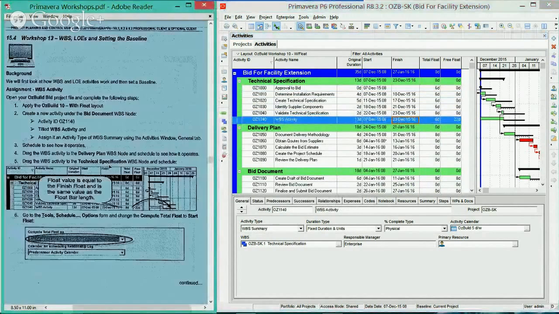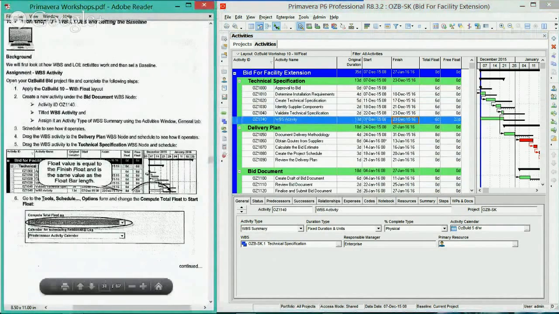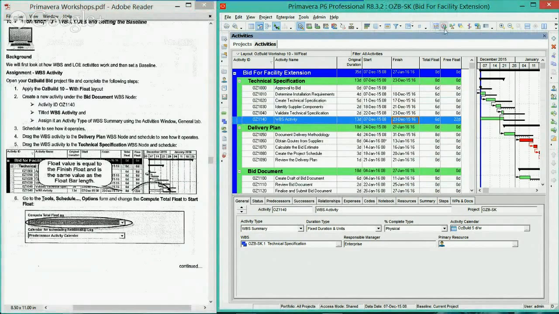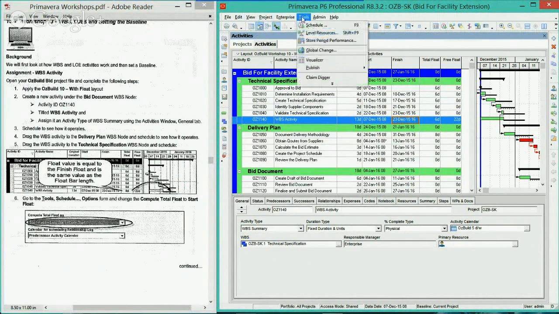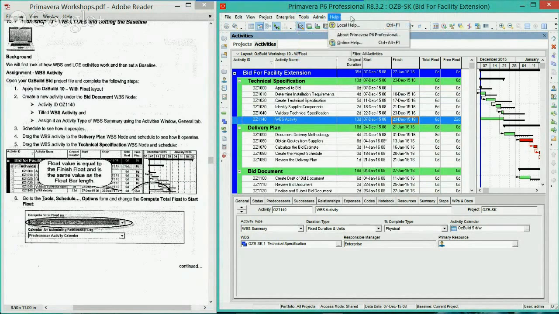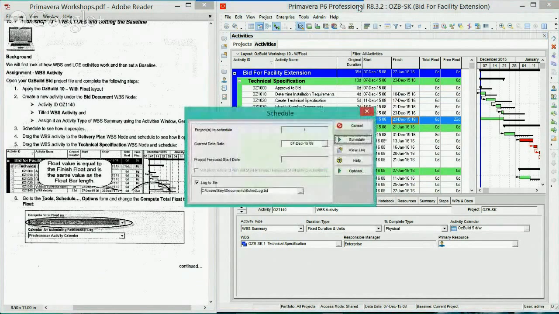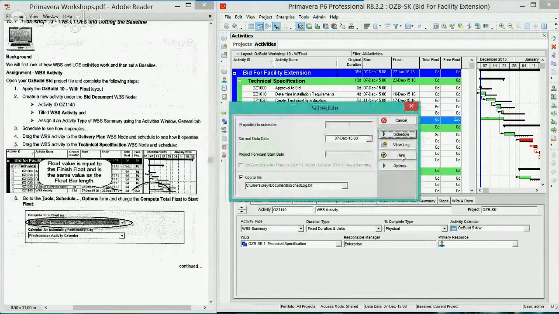Okay. Now we're going to go to tools, schedule options, and change the compute total float to start float. So what you do is you can either select your schedule to get there, or you can go through tools, schedule, or just press F9 on your keypad. And we're going to go to the options.